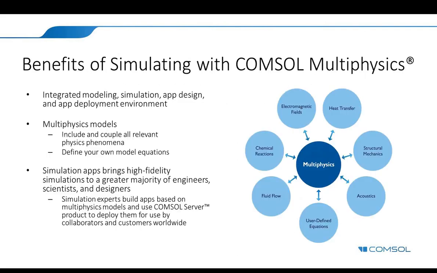A quick general introduction first. Comsol Multiphysics is an integrated modeling, simulation, app design, and app deployment environment. You set up multiphysics models in which you couple equations from one or many different fields of physics. You can also define and use your own equations. Once you're happy with your model, you can quickly and easily turn it into an app. This lets your colleagues and customers, even those that are not familiar with modeling, use your work.